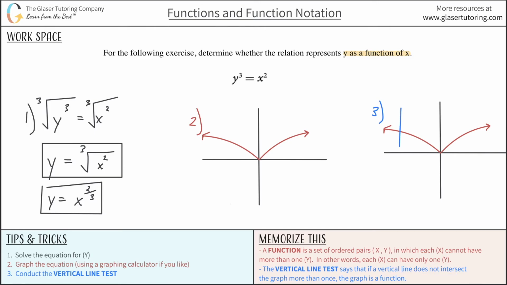So if I draw a vertical line here, only one intersection here, only one intersection here, only one intersection, etc. Right? No matter where I draw my vertical line, it will only intersect at one location. That being the case, it does pass the vertical line test, right? So therefore, I could say that this thing is a function. All right, so the equation that was given to me originally is indeed a function.